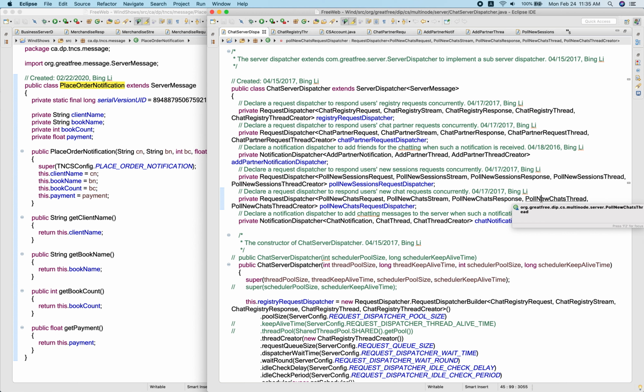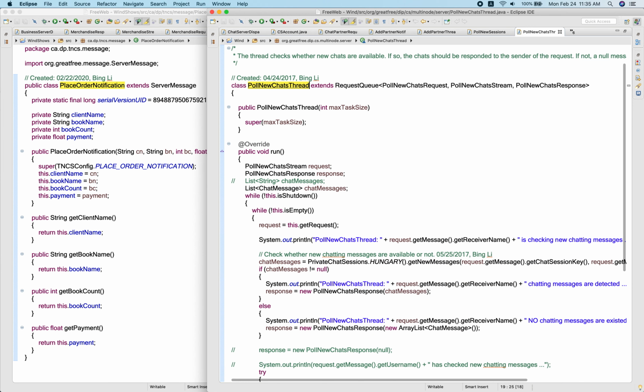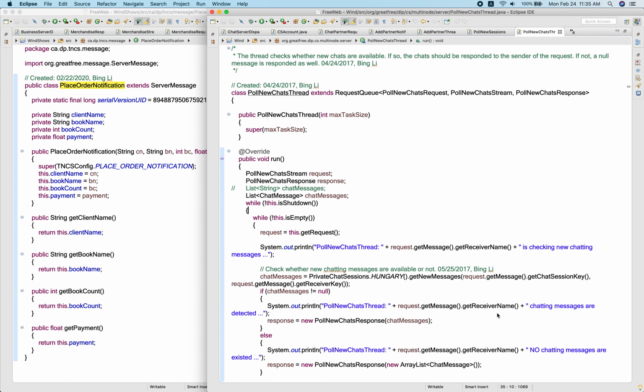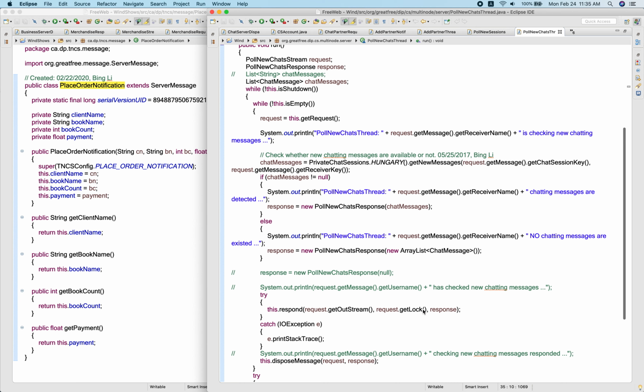The server keeps all these messages, and another client may send such a request to the server, and if a new chatting message is available, then it will be sent to the client which just sent the polling new chats. Here, if a chatting message is available, a response is generated. If no message is available, an empty message is sent to the client.